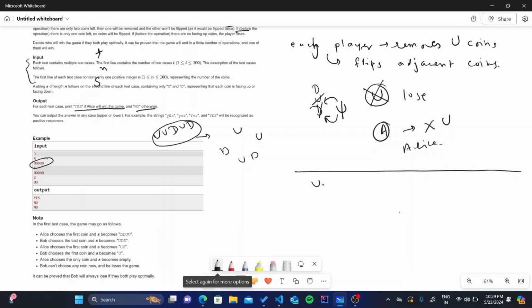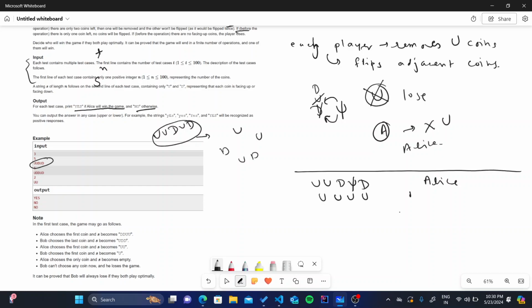Here, let's take this first test case. We are only allowed to remove any upside facing coin, and Alice will be making the first move. Suppose Alice removes this coin. The next combination will be like this. The coins adjacent to this U will be flipped.